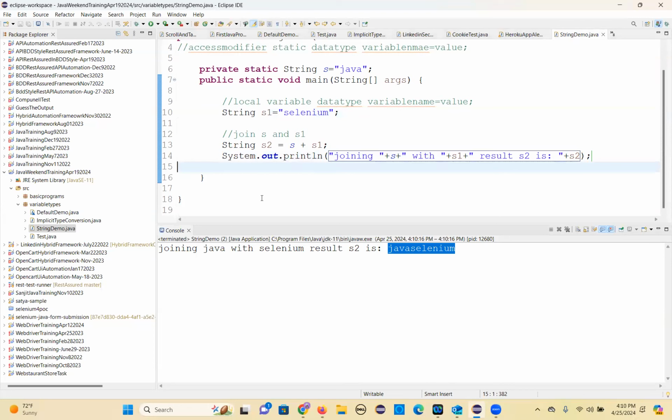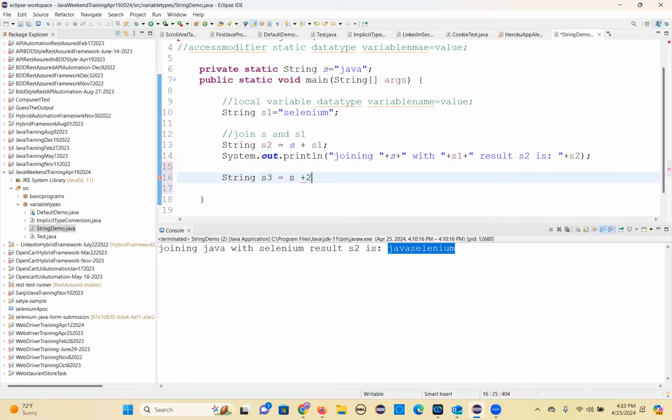Next. String S3 equal to S plus 2 pi. So what is the output you will get? Java 25. Yes, Java 25, joining with the 25 number.